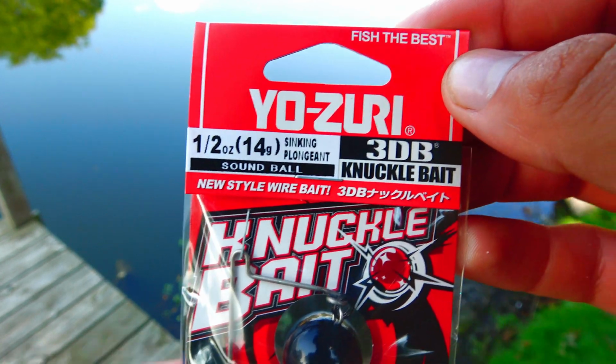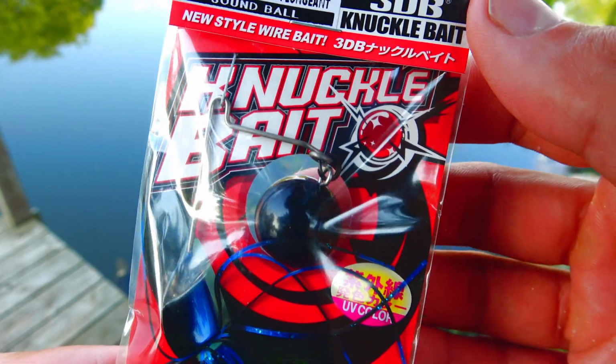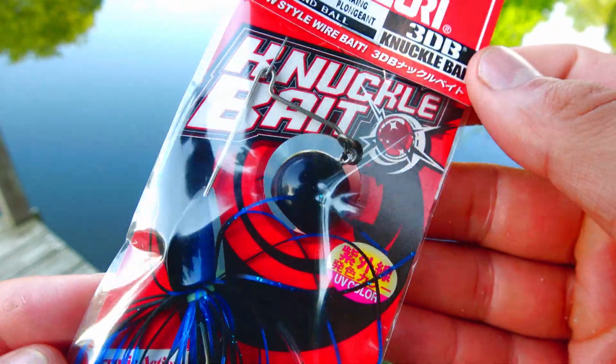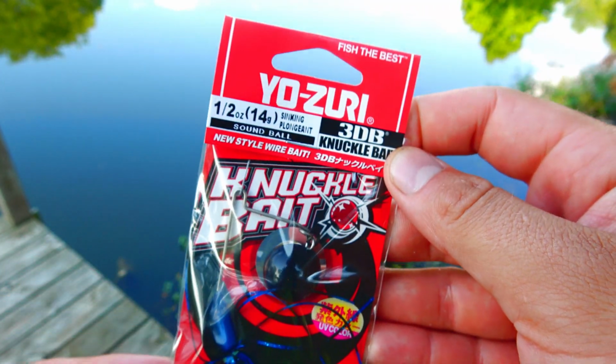Dirty or deep water. So I want something that'll make some noise, throw something out there, and it's just a little bit different. I have not fished this, and I've never even seen this. Very interesting and kind of cool. I'm kind of excited to try that, just to throw something different that makes a different noise.